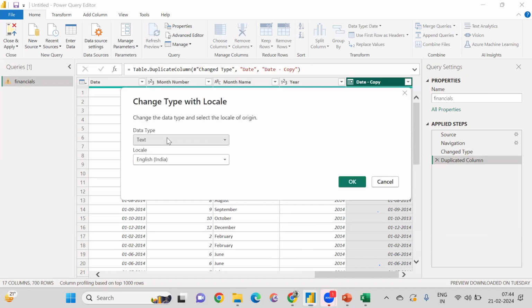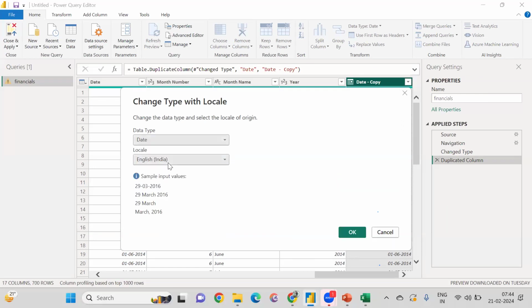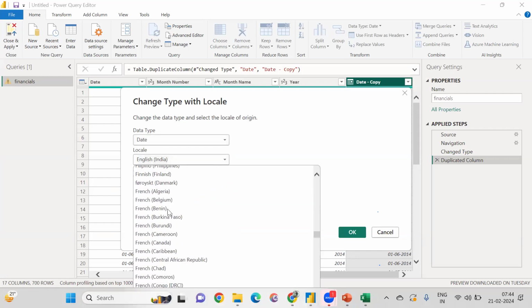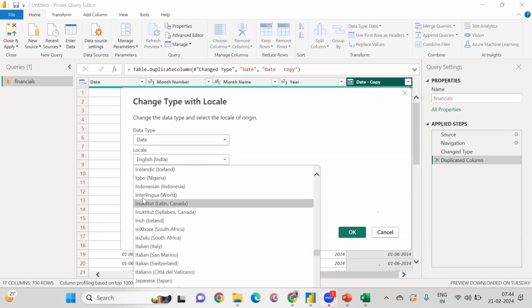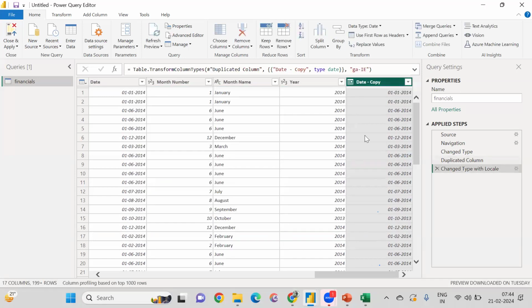Here you say that this is a date, and that it is not in English but an Irish date. Then I say okay.